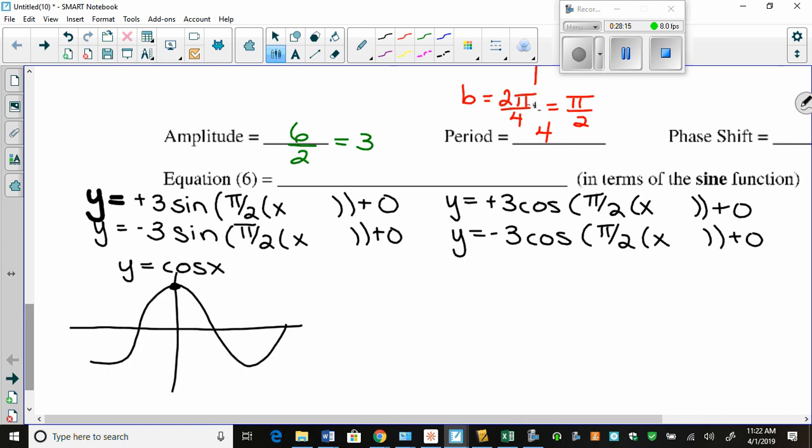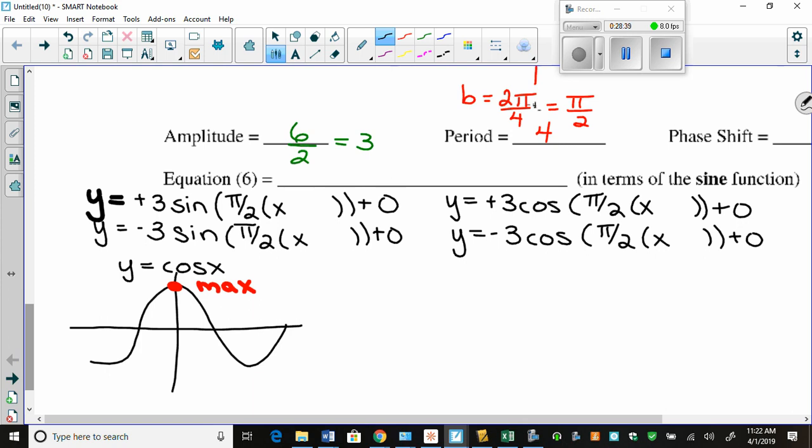Yeah? So what's on the y-axis? A maximum. We agree? So if the maximum is not on the y-axis, it's been horizontally shifted. So literally to get our c value, we just look for our closest maximum. That's it. And if it's over here, it moved to the right that much. If it's over here, it moved to the left that much.